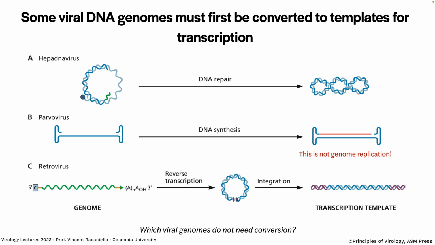And then parvoviruses are single-stranded DNA viruses, which have a mostly single-stranded genome. The ends have these interesting T structures, which we'll talk about next time. But that's single-stranded, so it cannot be transcribed. The cell does it a favor. It makes it double-stranded. This is DNA synthesis now, but it's not replication, because all you've done is fill in that gap essentially there. You haven't made more molecules yet. You have to make a protein first in order to get the genome replicated. So remember that. You always have to make at least one viral protein, maybe more, to get DNA replication. So those two need conversion to templates for transcription. So on the bottom is the retrovirus genome, where we start with an RNA.